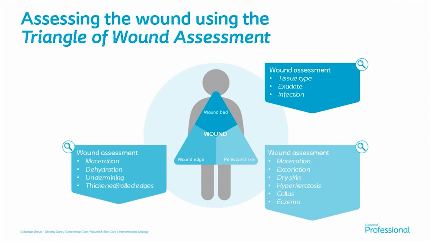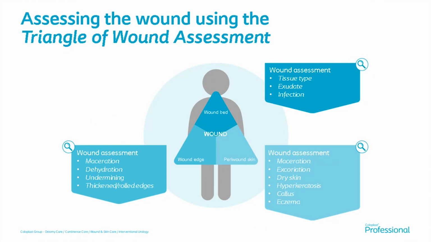So we should be assessing each of these individually, looking at the key areas within each of these sections. So wound assessment, for example, we should be checking the tissue type, whether there's any necrotic tissue that needs debridement, whether the exudate levels are low, medium, high, and how we would manage that. Is there an infection present, for example? Then we move on to the assessment of the periwound skin. So what's going on surrounding that wound? What's our treatment objective? Do we have some maceration that needs management, or do we have dry skin or hyperkeratosis present?